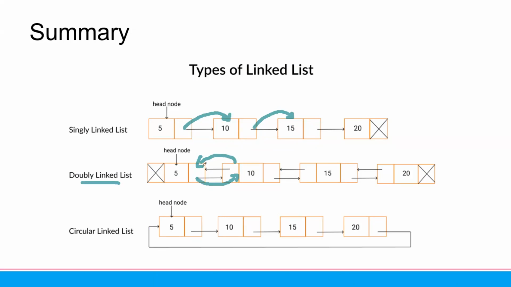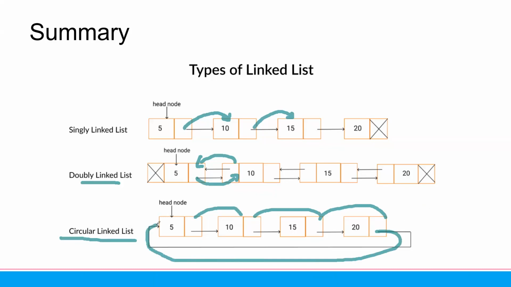And there are many other kinds of linked lists actually, but I cannot explain all. Let's say this is another kind of linked list. We call it the circular linked list. In the circular linked list, it is similar to the queue. When we have the queue, if we are connecting this one with the other element, and let's suppose we don't have the trailer and we don't have enough capacity for storing all the elements, then the last element will connect to the head node. So we call this a circular linked list, and there are still many others, but I guess you have enough with the singly linked list and doubly linked list.